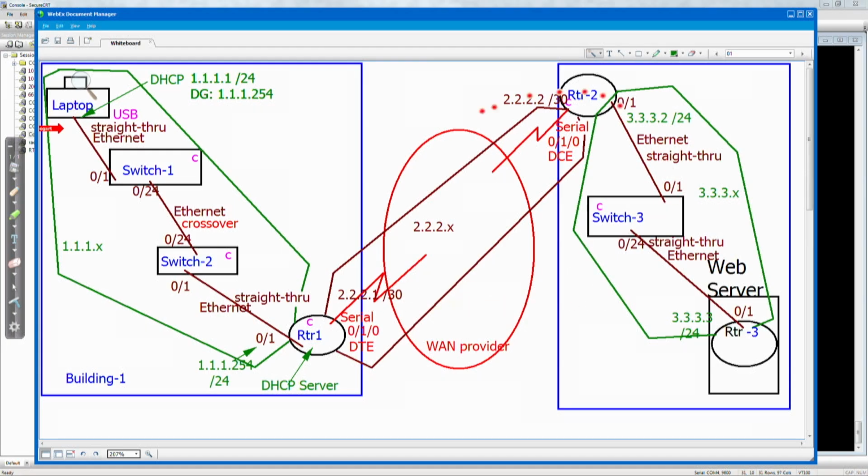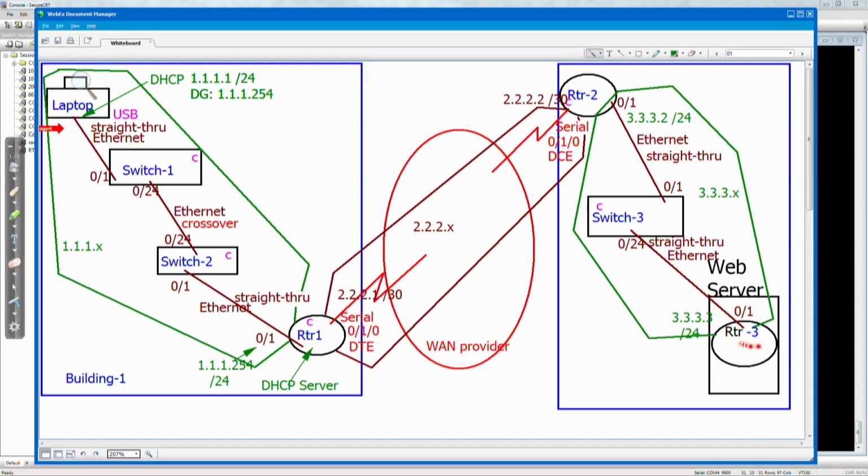So I have to enable routing here. I have to enable router 1 to learn about the 333 network, to know that he goes to router 2 to get there. And conversely, I need routers 2 and 3 to learn about these remote networks. I need router 2 to learn about the 111 network. Otherwise, he won't be able to reply to those packets. And router 3, the only network he knows about is the 333 network. He needs to know about these other ones.